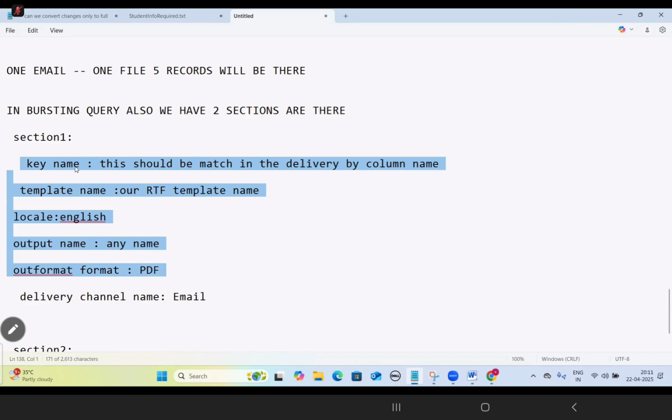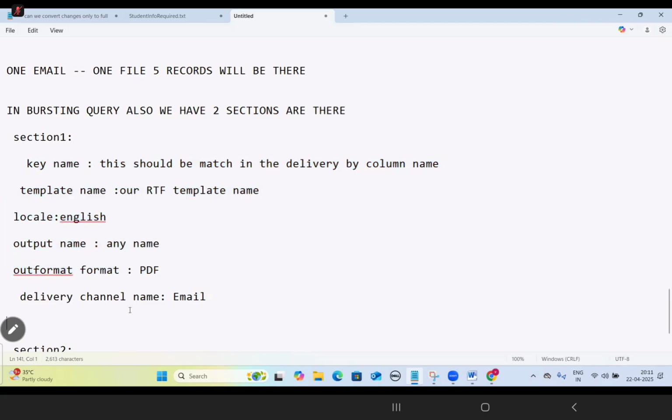This section 1, whatever the parameters we are using, these parameters are same for every delivery channel except delivery channel name. Section 1.